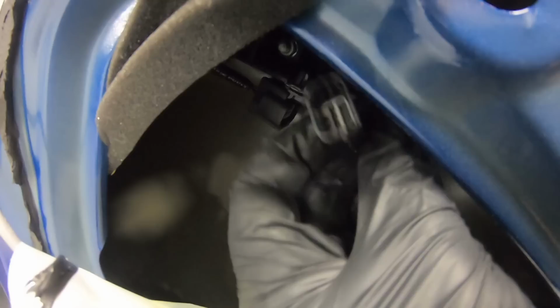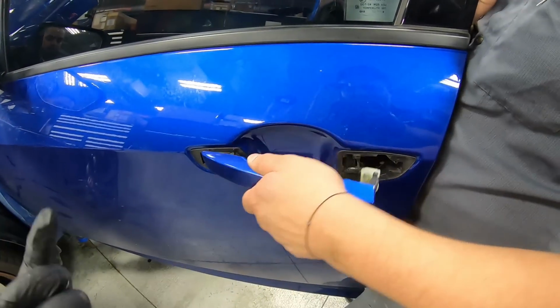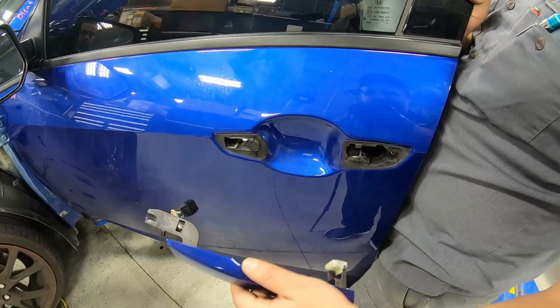So we can see that we'll need a disconnect right in here. There is the harness like I was talking to you about. Now that will allow us to remove the door handle. To remove it, you'll just pull it out and slide it, and it comes right out with that little harness.